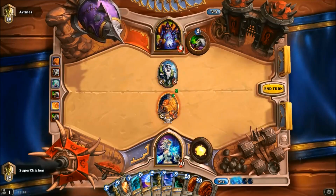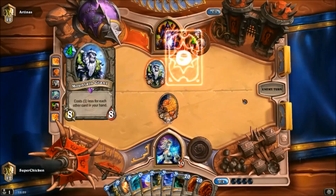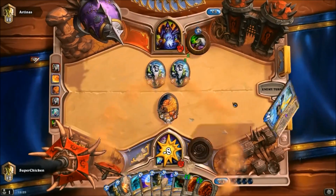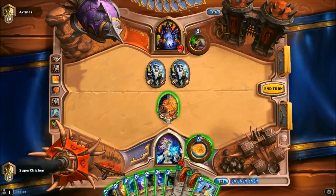What to do? Yeah, I'll just put it on his life total here, and pass the turn. More than likely, I'm going to be taking 8 damage, and that's fine. I think we're actually pretty happy to take the damage. By taking the damage, we basically want to get below, say, 15 health, but ultimately we want to get below 10, and then these become free.